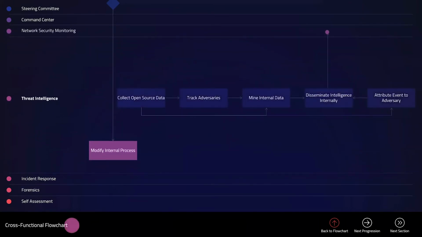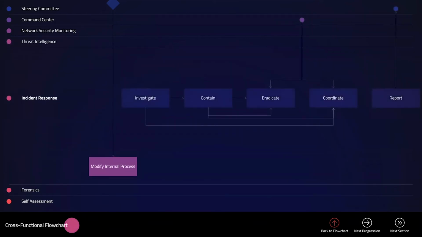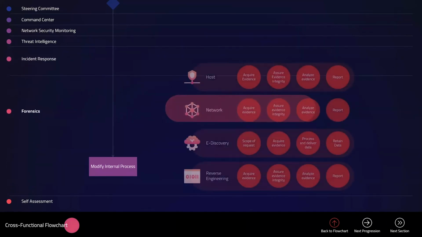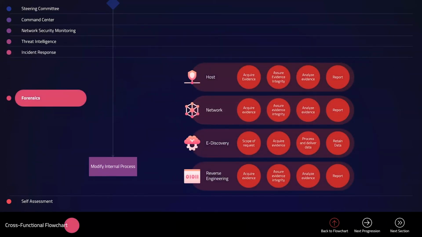I ingest threat intelligence, I track adversaries, I mine data in my workflow of my threat intelligence, and how I do this and how I interact with the other teams is something which is tracked on an ongoing basis. Right? This is the workflow which I use to describe a generic security operations center, interacting across these various functions, performing discrete processes which are mapped to work together in a way that makes the entire system effective and efficient.